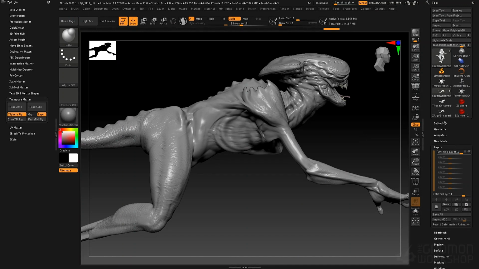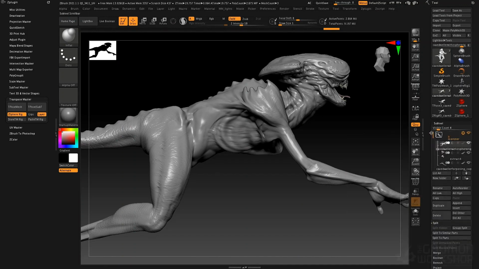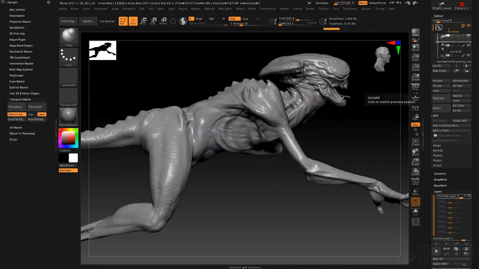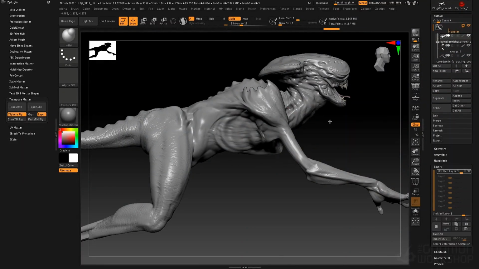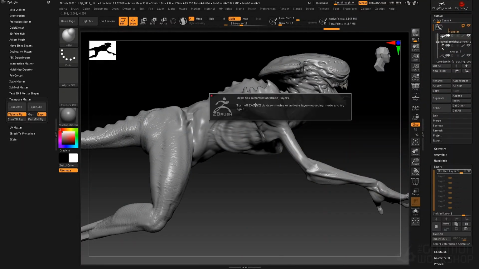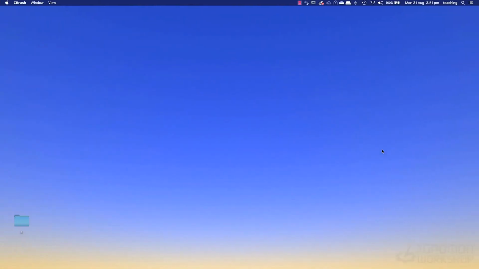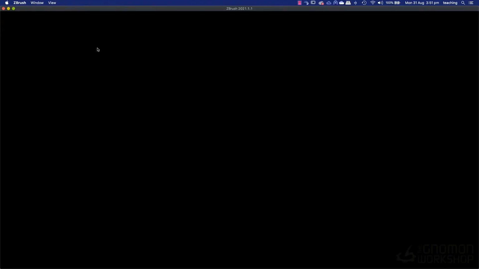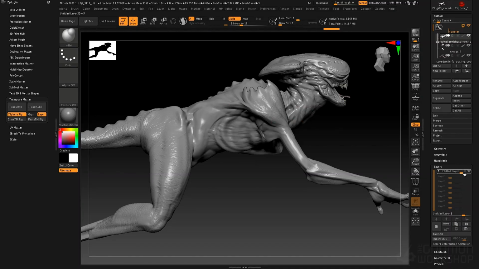Now, if you need to understand more about layers, make sure you watch the video on layers, because there's things that you need to understand. For example, if we have a layer, I cannot sculpt or paint on the model now unless I have a layer in record mode.